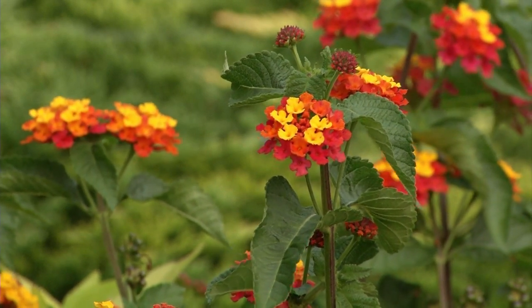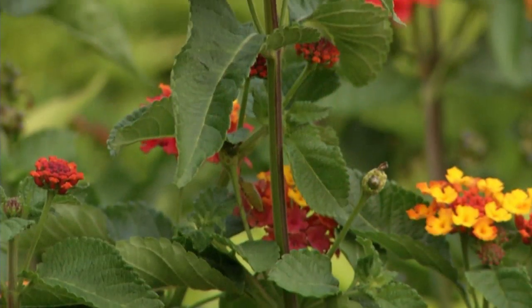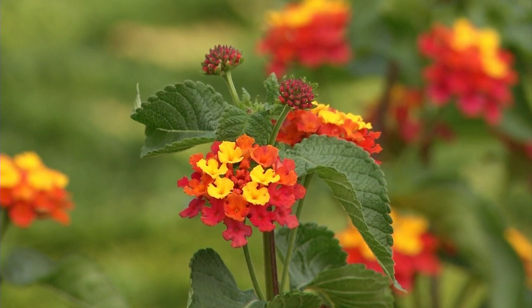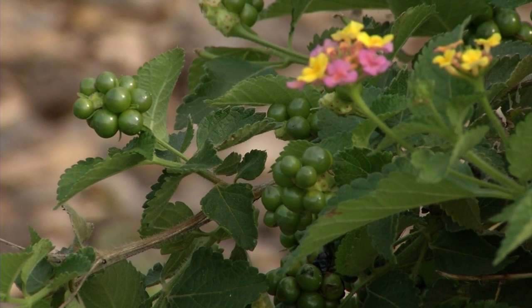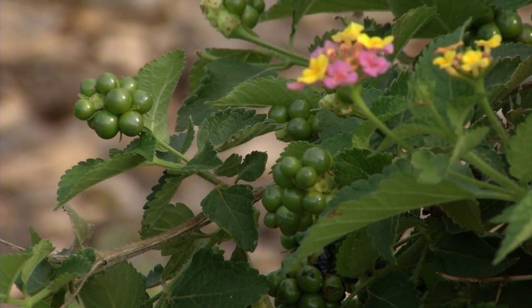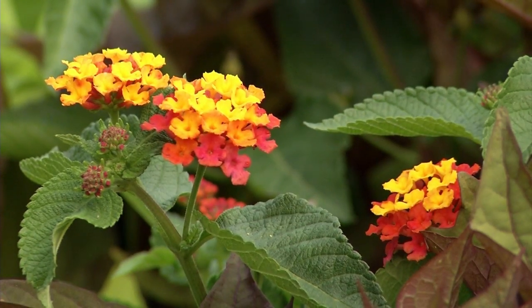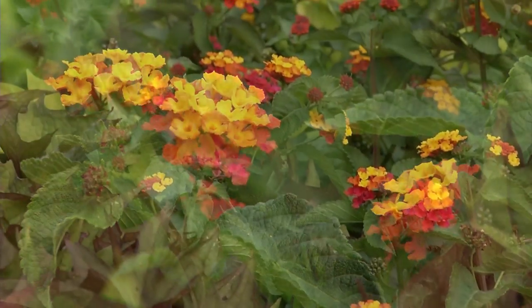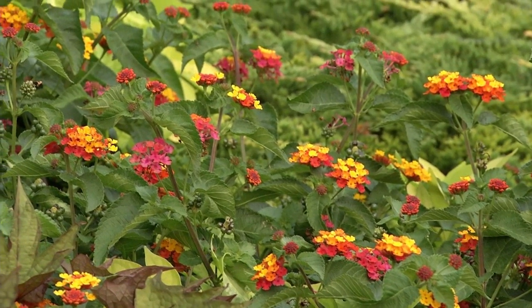Is it the smell that attracts the hummingbirds and butterflies? With hummingbirds and butterflies, it's often about places where they can sit and sunbathe — open up their wings and absorb the heat. These are good landing spots. They're also heavy plants for pollinators, which is why they bring hummingbirds, bees. The one on my deck constantly has traffic from all kinds of hummingbirds and butterflies. The neat thing is you have multiple colors on the same plant, so you can use it no matter what your color scheme is — it blends in with so many different plants.